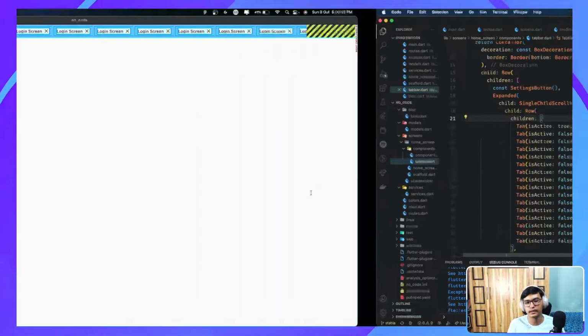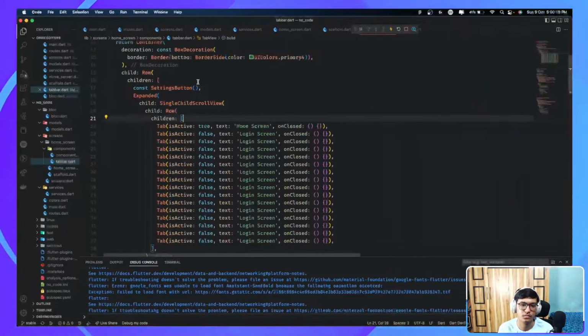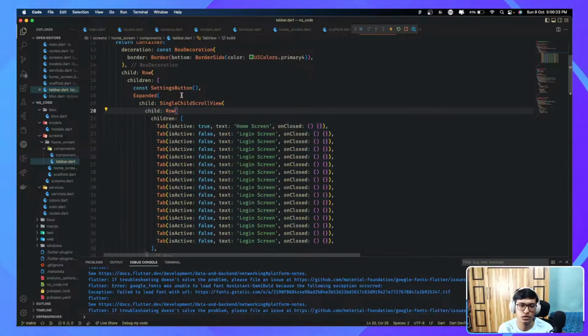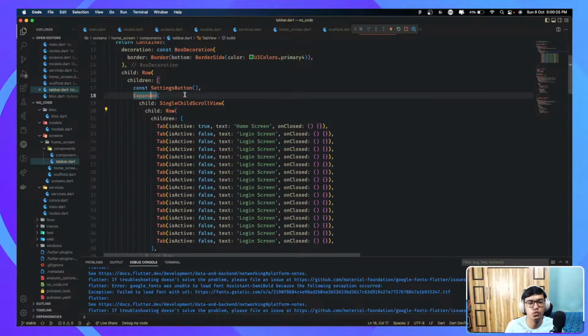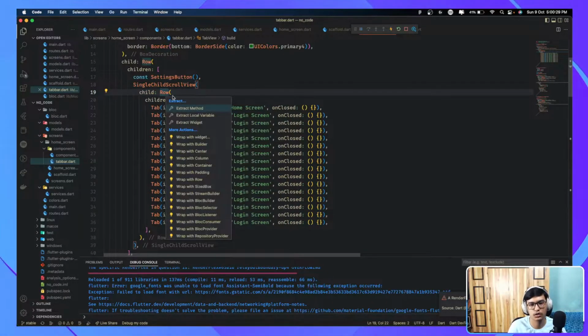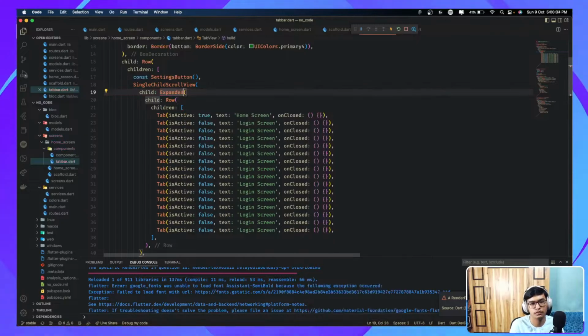Toggle debug painting. What does it do? It should be scrollable, man. We have a row. Ooh, I have constrained a single child scroll, but not the row. I need to constrain the row.